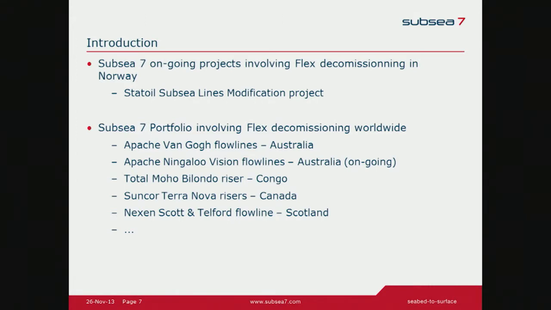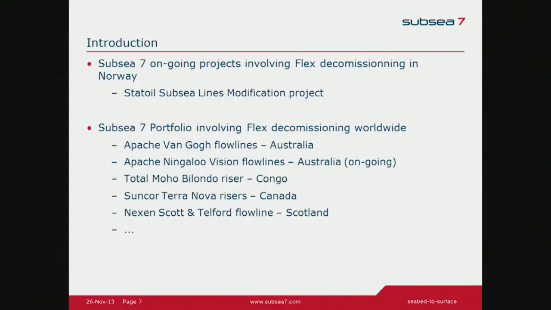We also have a strong track record worldwide, not only in the North Sea. In Australia, we had a project where flow lines were replaced, and we have an ongoing project there now. We have also performed riser replacement in Africa, in Canada, and in the other part of the North Sea. The 3 dots also mean Brazil. Actually, we have very long-term contracts with Petrobras where we regularly replace risers there.